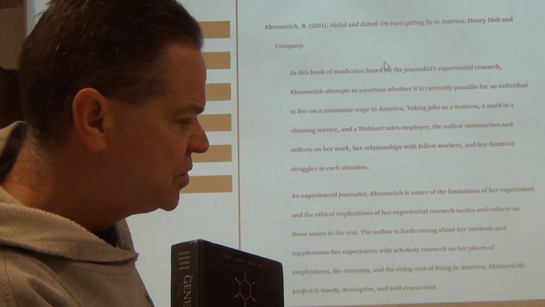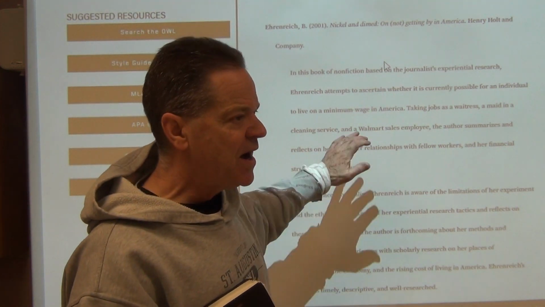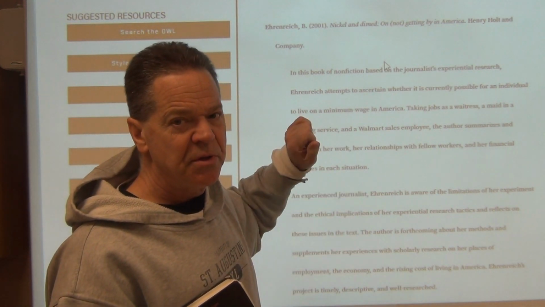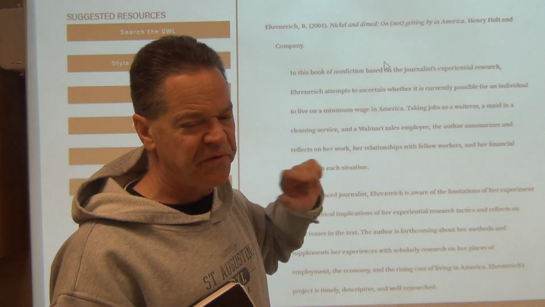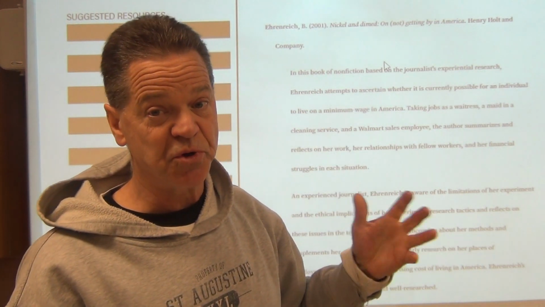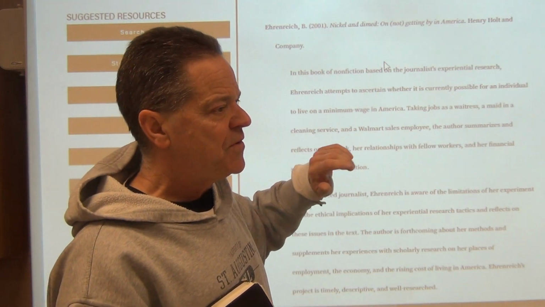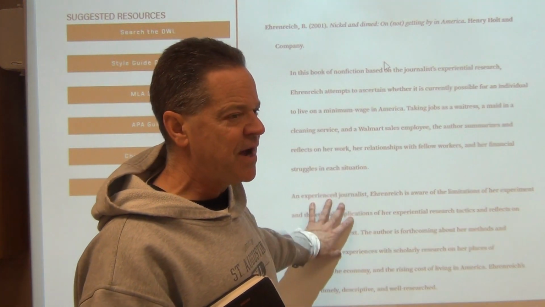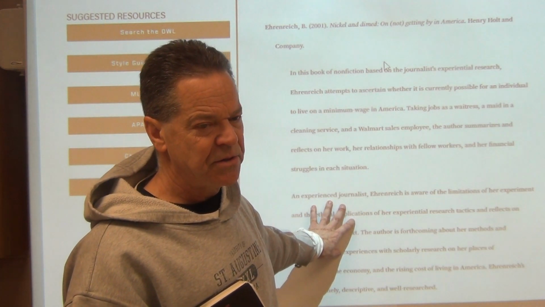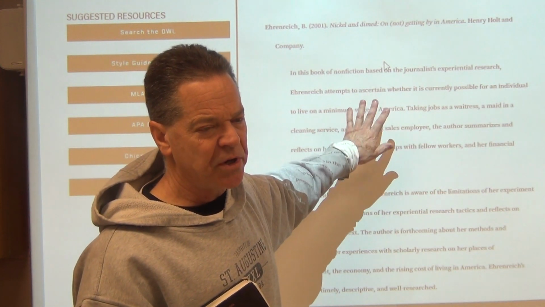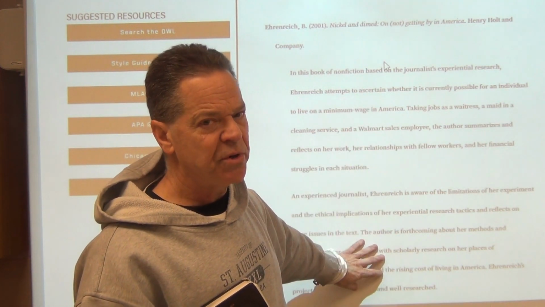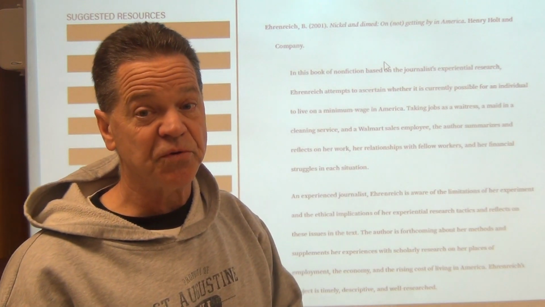So, to refresh our memories, 5 bibliographic entries for each person, 15 total if you have like 3 people, which most groups do. 5 for each person. In the annotation, 5 sentences at least. The first part of it is talking about the content. The second part is talking about how it's useful to you for your assignment and for your study of your topic. Okay?